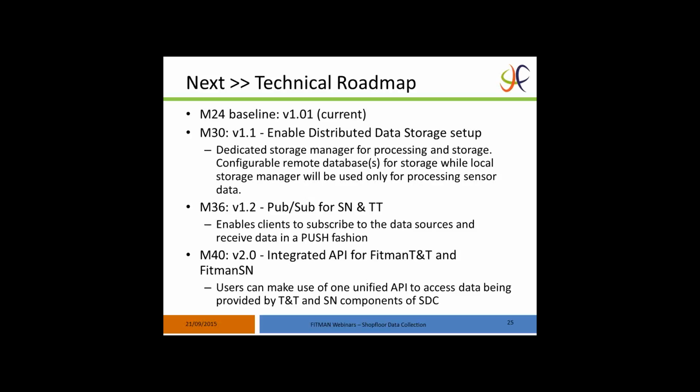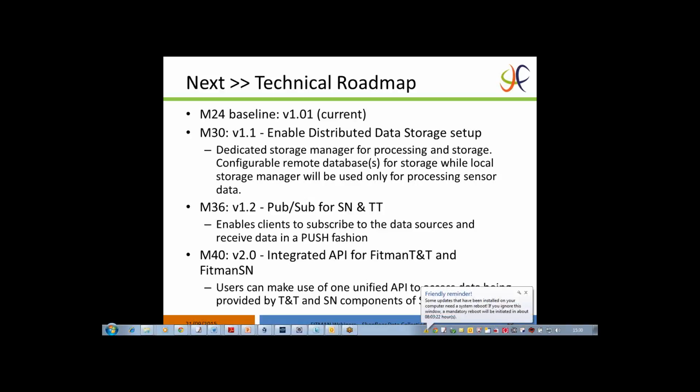So previously this described the components for the Tag Trace, and then we had the global sensor networks part, and then this is the next plan that we have to enrich the functionalities of the Shopfloor data collection enabler. The functionalities that we described before are for the month 24 release, which is the current version. In the next steps, we want to provide a distributed data storage setup. This will be important to separate the data repository for processing and for storage, so that we can have future traceability of all the events, and also provide publish subscribe features. We already have a small functionality for this, but we want to improve it for the next releases.